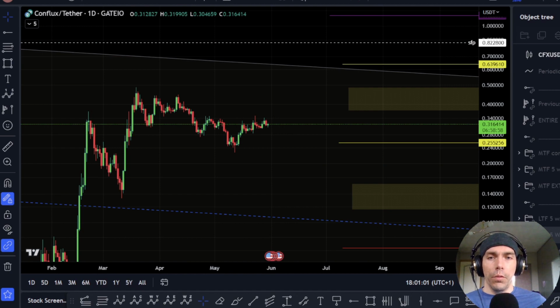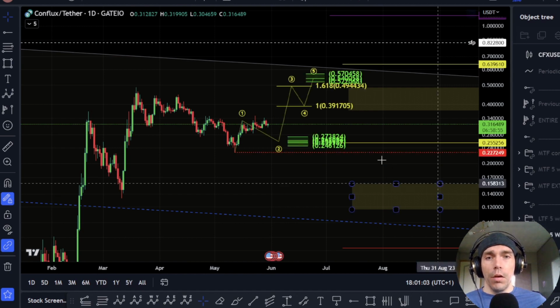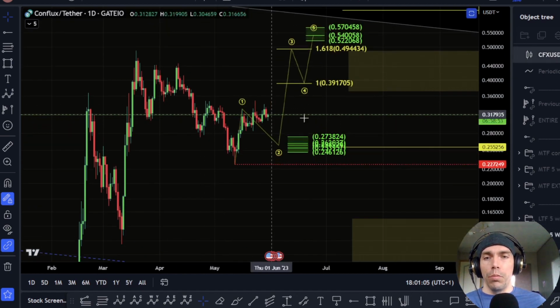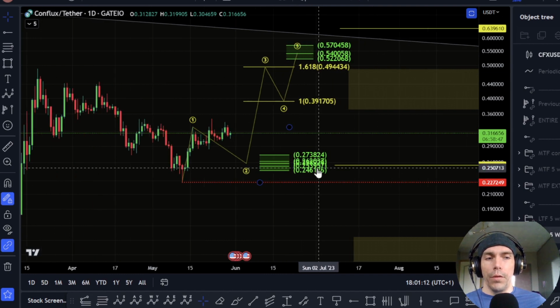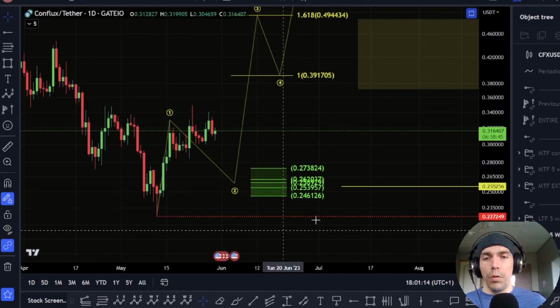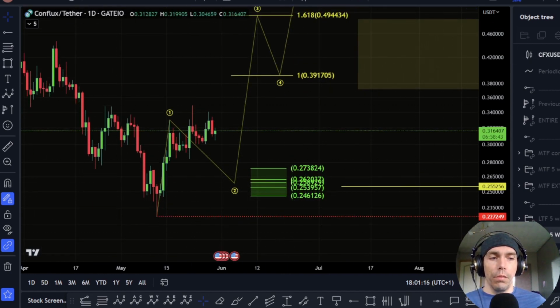Now if we are looking for this as a C wave to the upside, what we would want to see effectively would be something along these lines. We're treating this as a wave 1. We'd be looking for a wave 2 here, looking for a 3, 4, and a 5. Now, this is the same with both of the counts. What we'd be looking for, if we're looking for extension, would be the same thing here.